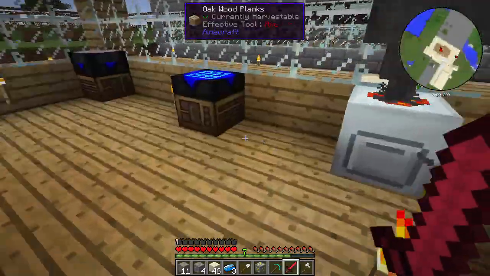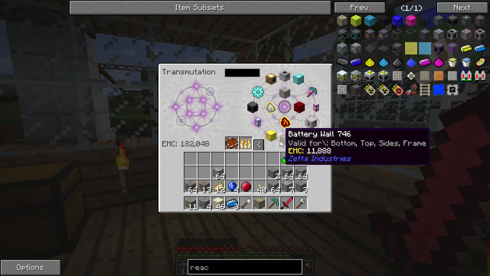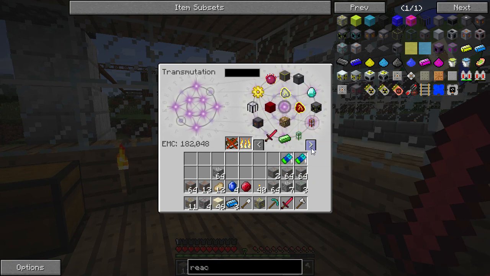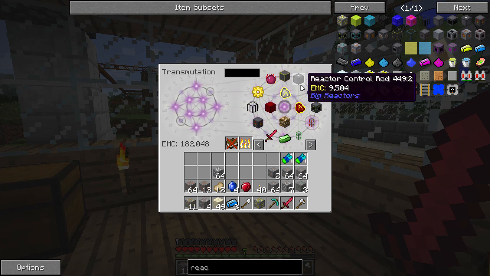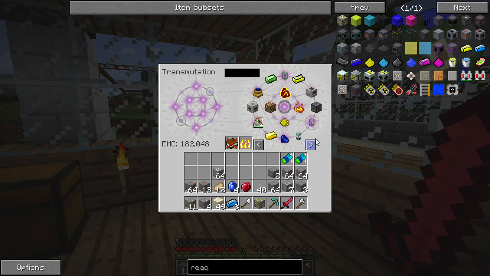You don't really want to watch me do that all the time. But yeah, so, see, there's a battery wheel. Look at that, 11,000 EMC. When you look at the reactors, look at that. That's like one of the ports. That's a control rod. That's a tap.